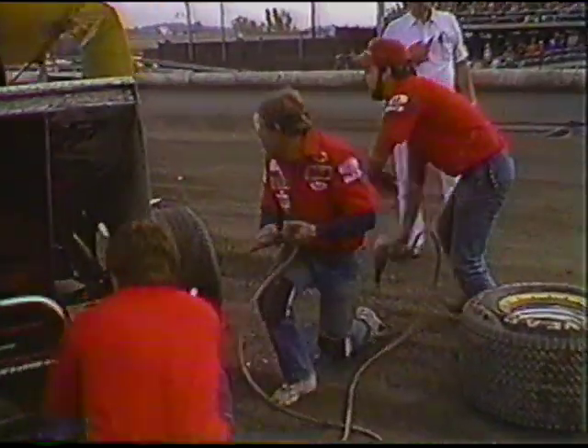McCready's crew breathes a sigh of relief — they'll put on tires and fuel. We're just past the halfway point; McCready has enough fuel to go the distance. Dave Lape also gambled on a late caution and pits as well. The guys who stopped early may be wishing they'd held off. Meanwhile, Ed Bruce is with Andy Fosco, vice president of DIRT, who describes modifieds as the best-kept secret in motorsports — well-known in the Northeast but unfamiliar to the rest of the country.